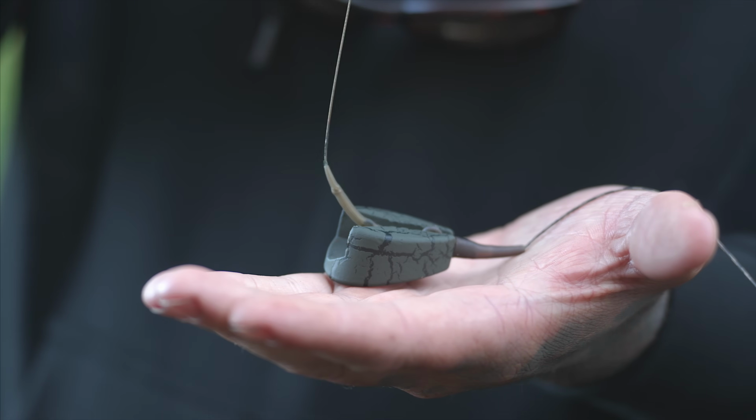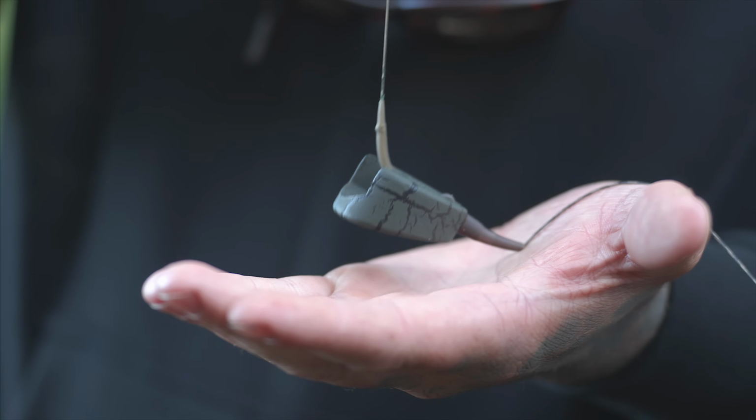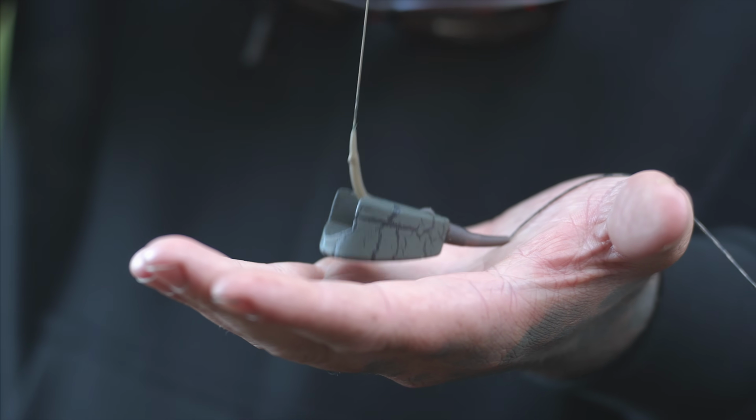So going back to the system, it's a very unique product that was bought out by PB recently and it caused an absolute storm when it hit the market. I'm a lazy angler. I don't want to keep chopping and changing systems 24/7. I absolutely love the hit and runs. I fish them pretty much everywhere.